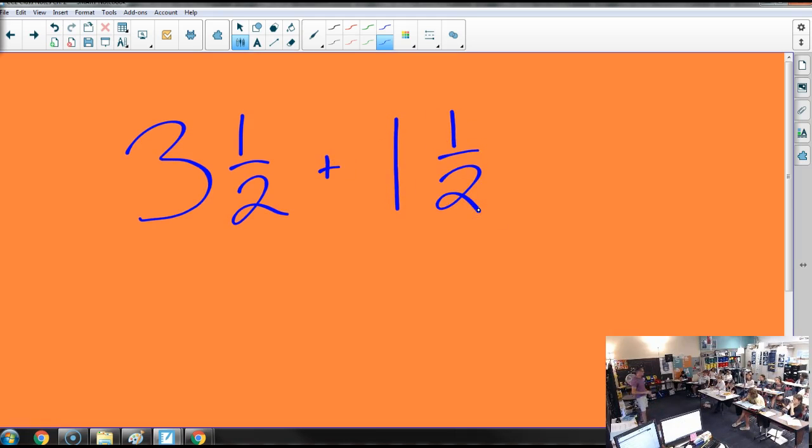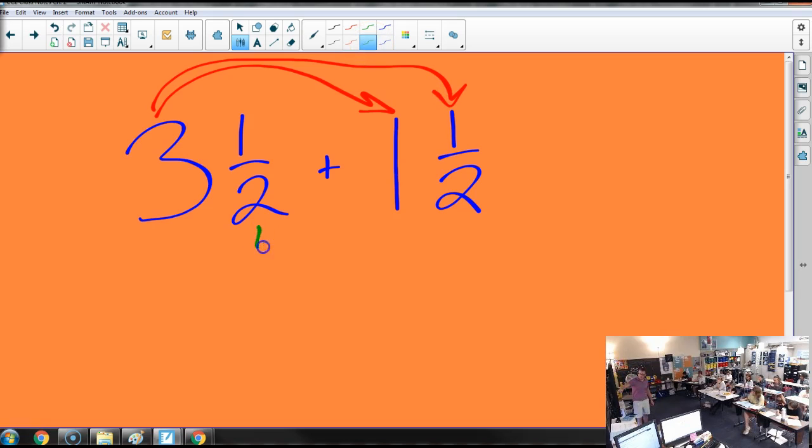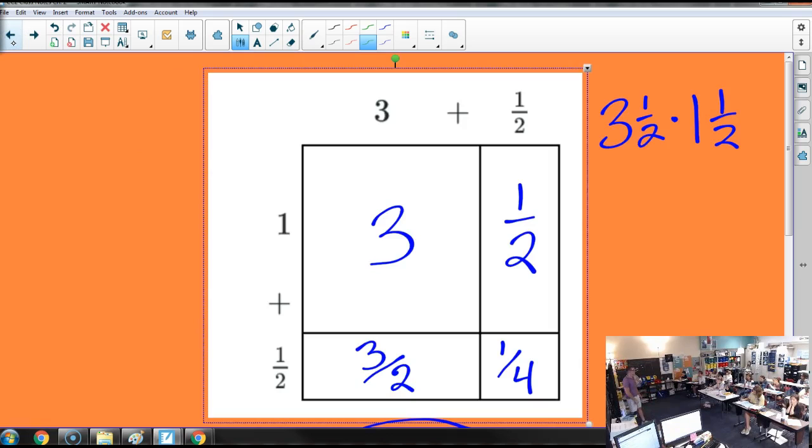If we do this, you don't need to write it down unless you really want to, but I would love for you to watch because we've got a really good question here. Bella said, I did it, but it didn't come out to have the right answer. If we break this apart to multiply, we have to take the 3 to the 1 and to the half and do both of those. And then we also have to take the half to the 1 and the half to the half. The reason that we use the rectangle is that these 4 arrows are these 4 boxes. So this is actually the distributive property, but you don't need to care. We're distributing the parts of the mixed number. That's what's happening here. Now we will use area models, and this is technically called an area model if we make it look appropriate. We will use these a lot.